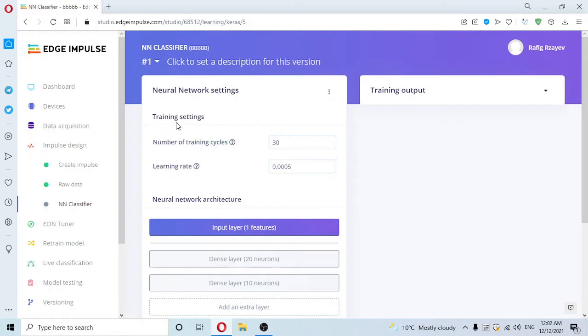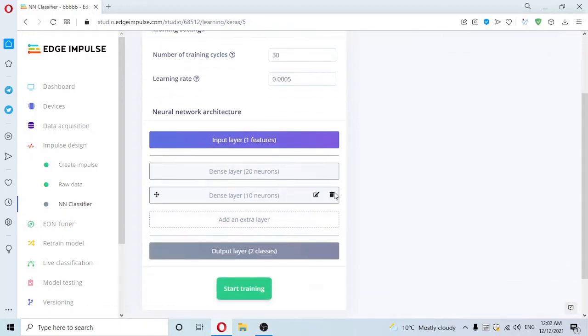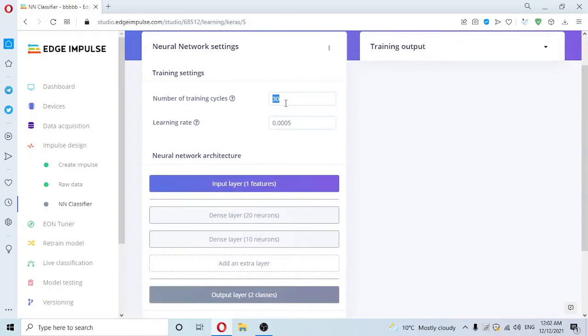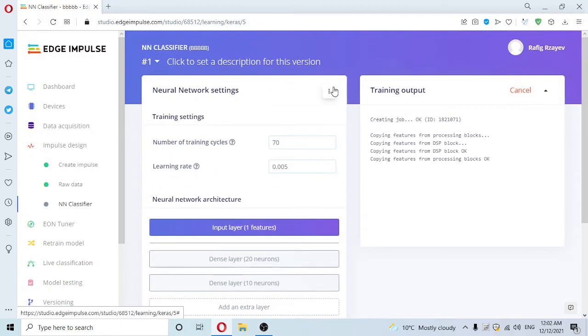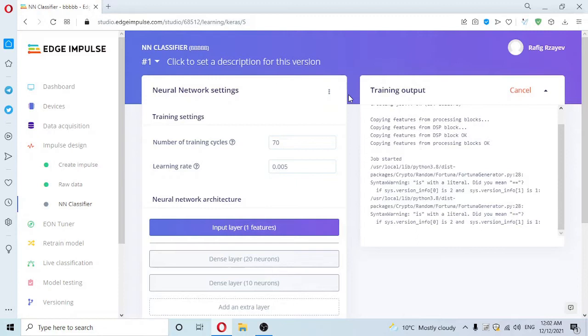So this is the window where we will train the model. I played with these values, so I will make it 70 and remove a 0 from here to get usable results.